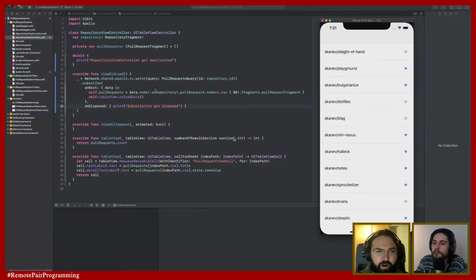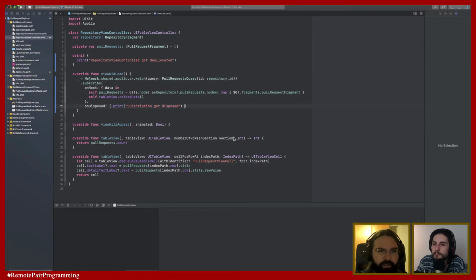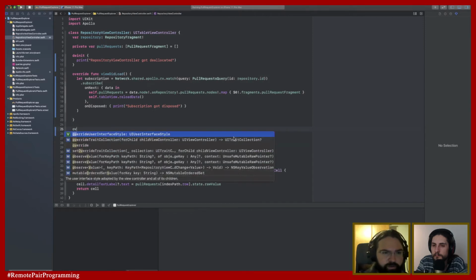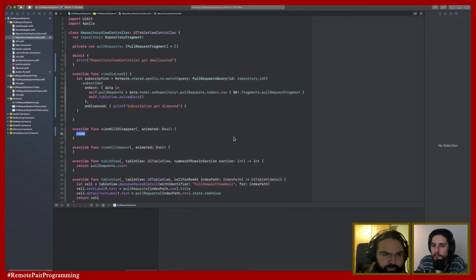But the way you are supposed to do this is you can either dispose it manually, like this, or you can add it to a dispose bag. So there's a method here called viewWillDisappear, and let's dispose it here for now.